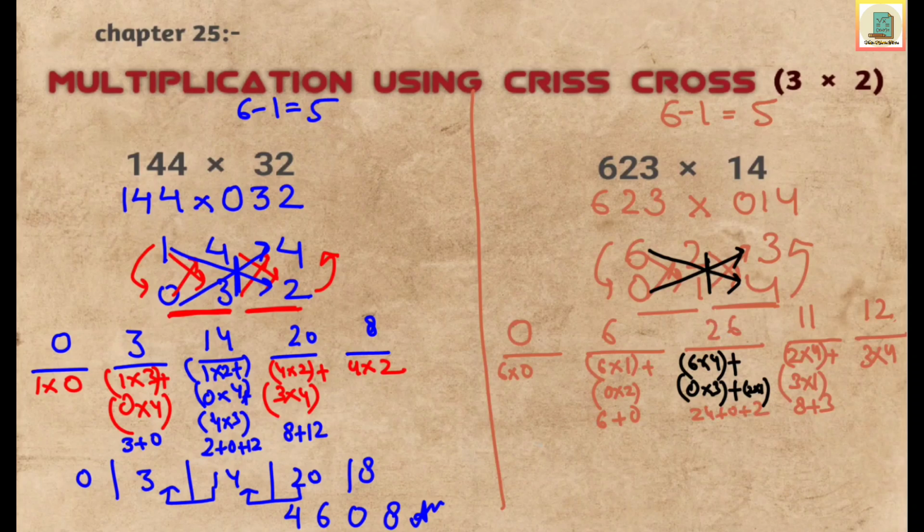Now write all the numbers 0, 6, 26, 11 and 12. Now leaving the first partition, we need single digit in all the other partitions. So we will use chain addition wherever there are 2 digits. So this one will go and add up over here. This one will go and add up over here, and this 2 will go and add up over here. So we get 2. 1 plus 1 gives you 2, 1 plus 6 gives you 7, and 2 plus 6 gives you 8. So 8722 is the answer.